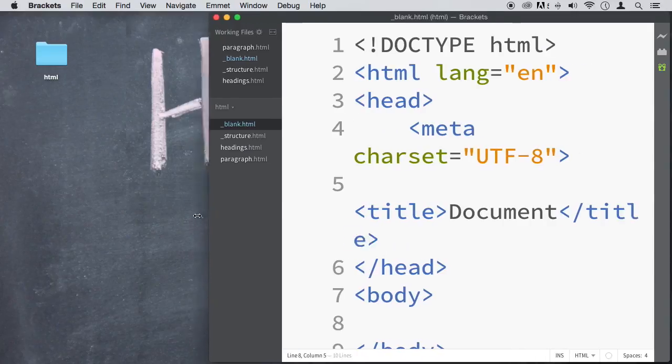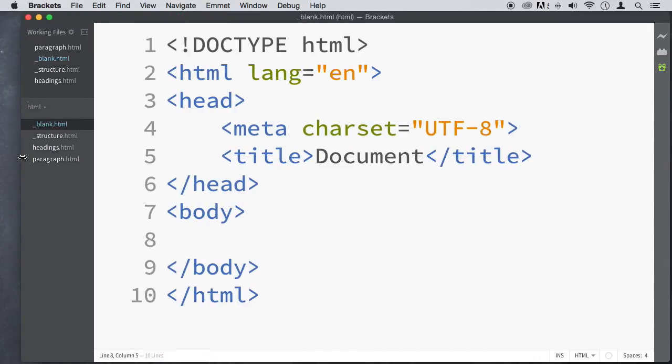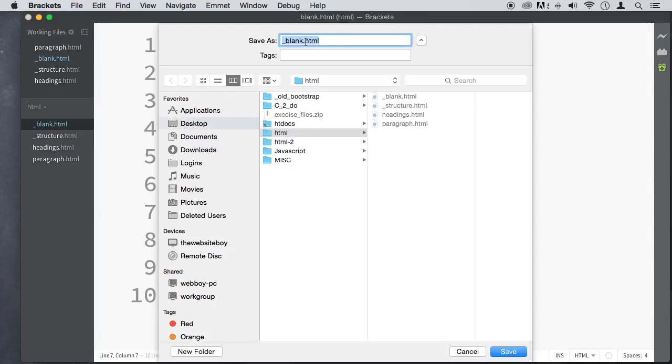But anyways, we're gonna be using this blank.html to make something else. So let's go ahead and do a save as on this file. We're gonna call this universal, because we're gonna be doing comments, right? Comments universal .html.